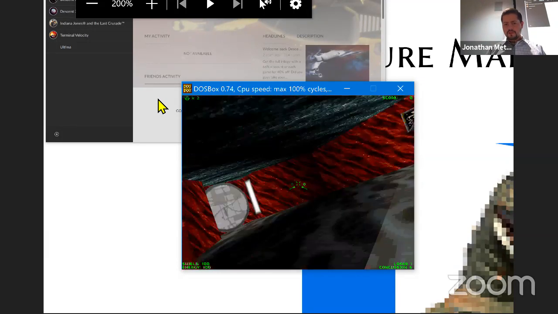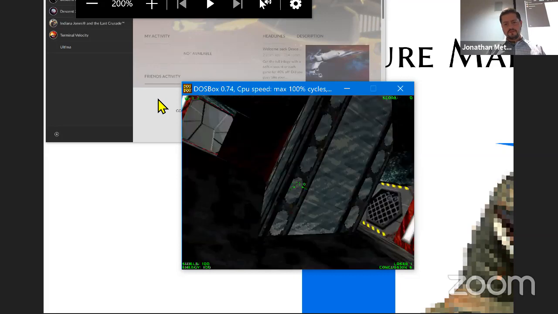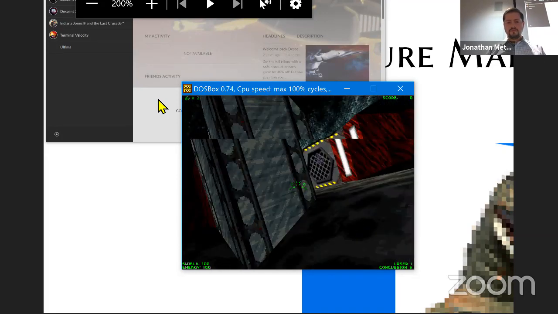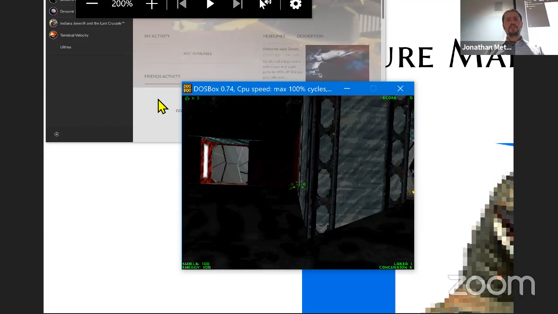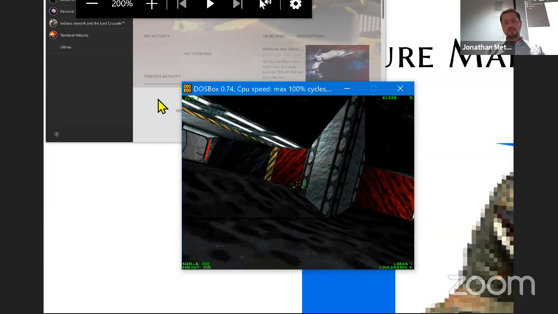Oh, this almost feels like an example of single buffering. If I rotate, sometimes you see the image tearing. I don't know if you can tell that. Okay, so there's a good reason why you do double buffering if you can.